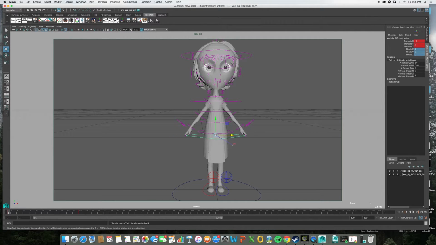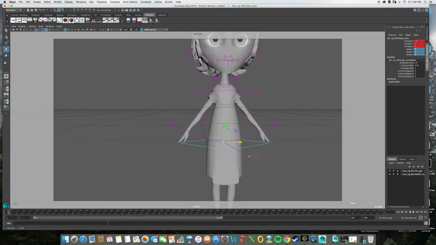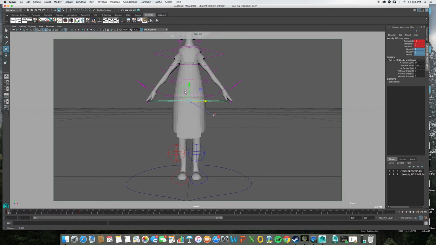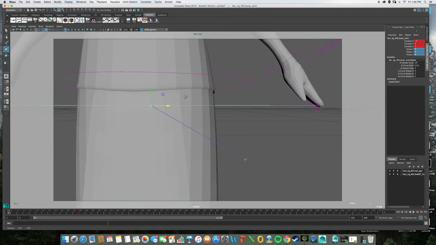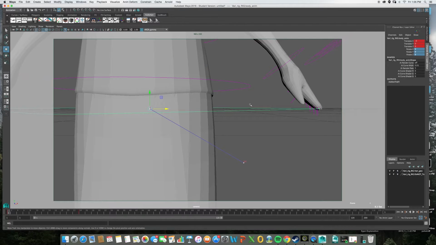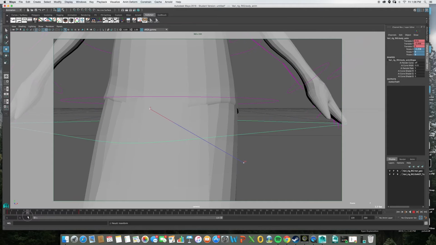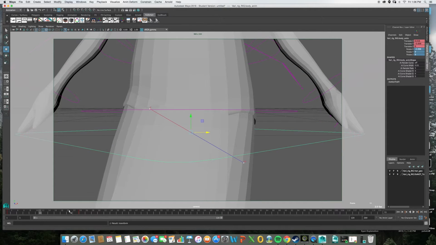Now you can see in our window here that there is a motion trail. This is showing exactly where that center point of that anim is moving. So you can see how it moves all the way down and it's highlighting where it's going. So right now it's there. That's about where I want it to be arced. So I want my motion trail to look more like this rather than a straight line.